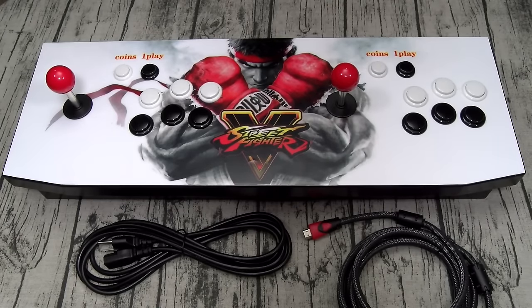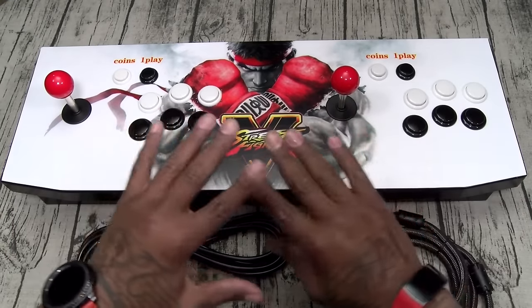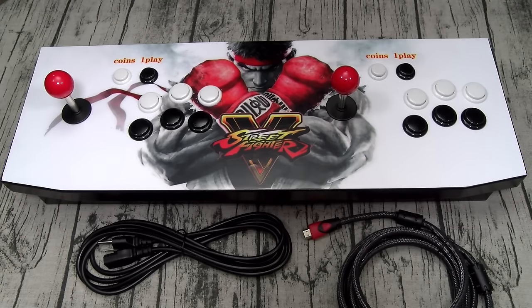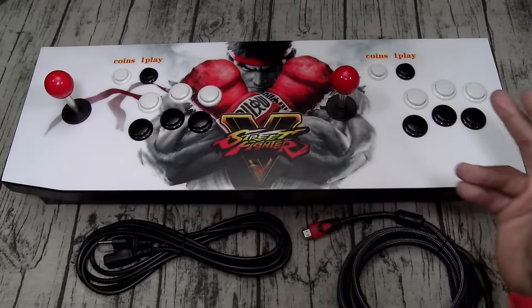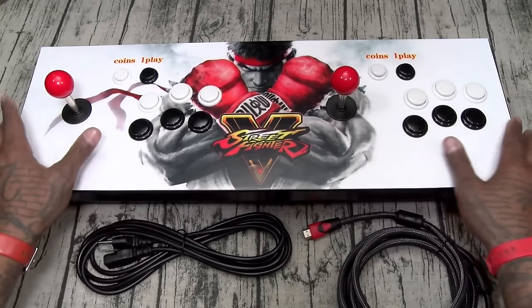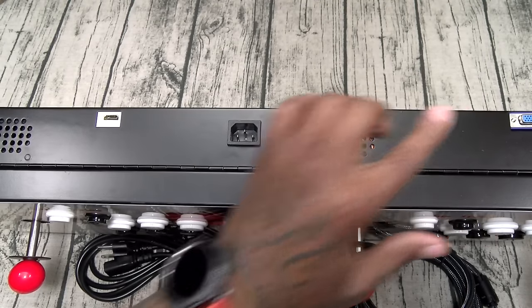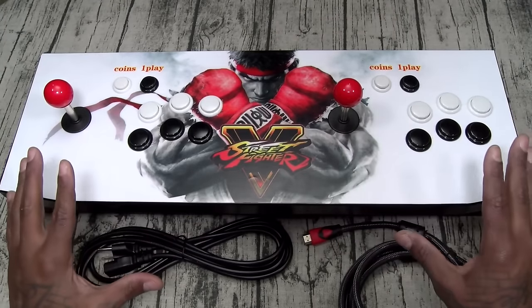All right, we're back. I got this all set up and I gotta be honest — this looks and feels amazing. The build quality is excellent. The first thing you'll notice is the size and the weight — it's very long and super heavy. This is not plastic, not wood, it's all metal, so you're going to need a little table. The Barcade Station is 10 times heavier than the Mad Cats tournament stick. The way the buttons click, the way the joystick moves — this is amazing. On the back you've got your HDMI, power plug, and VGA connections. Simple and straightforward plug and play, excellent button response — it feels just like an old school arcade cabinet.